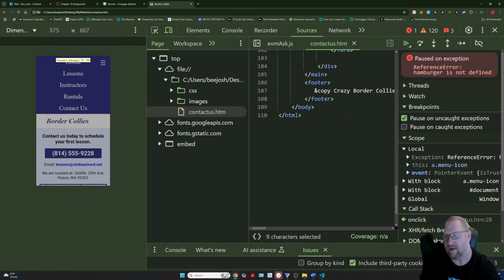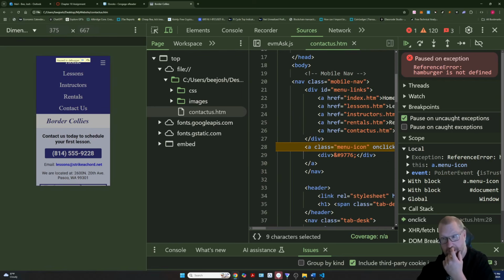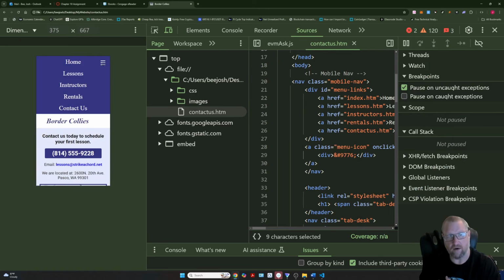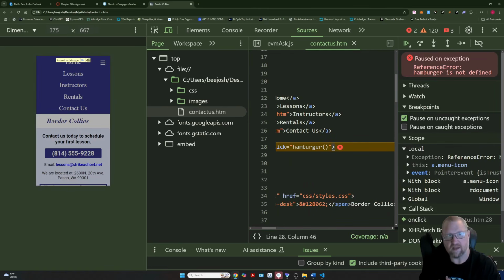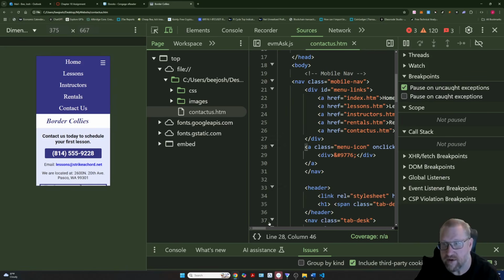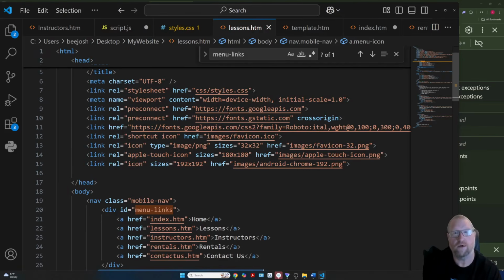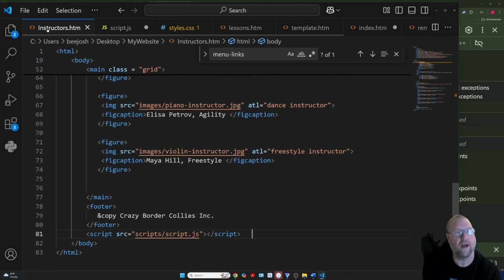So we've got a little bit of circular issue here going on because it may be the next time that we click on it, it'll know. Looks like it's still having issues finding that function within the script. So now what I got to do is let's look at the contact us script and make sure that we're including that script. So I'm going to go over here to contact us. We have our script that has our function.